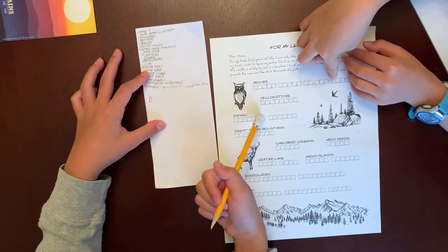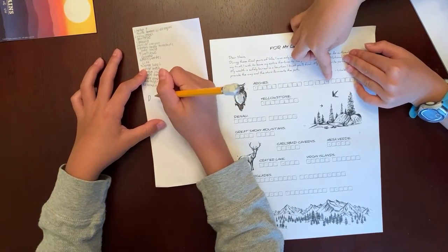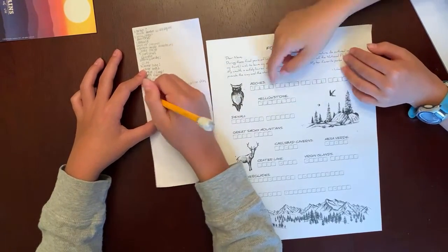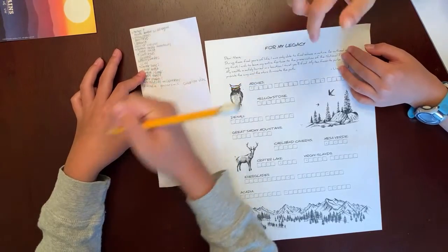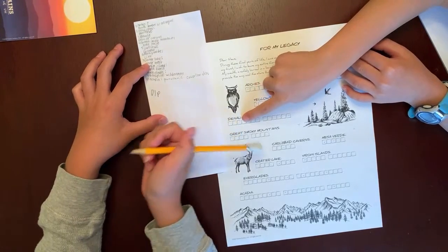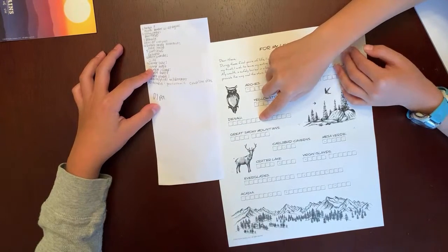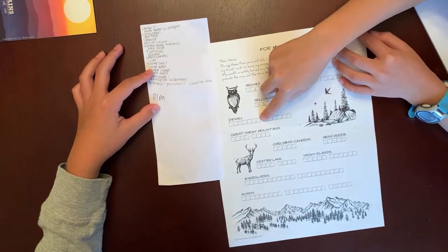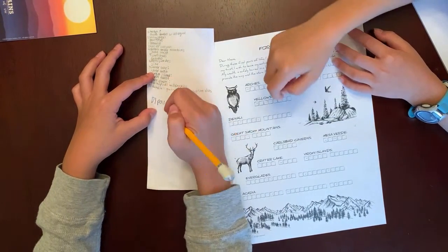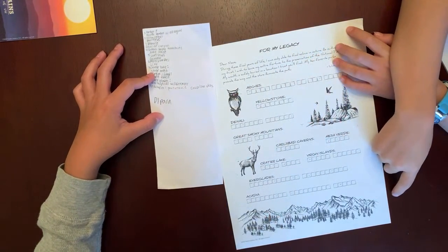Is it Death Valley? Yellowstone is a P. No, oh, DA. Okay. No, that's a L. I mean L. Sorry, DL. Stop. DLP. DOP. Okay. DL. Stop. A. That's an A. This one is R. N. R and N. But that doesn't make sense. Or maybe you have to unscramble it.